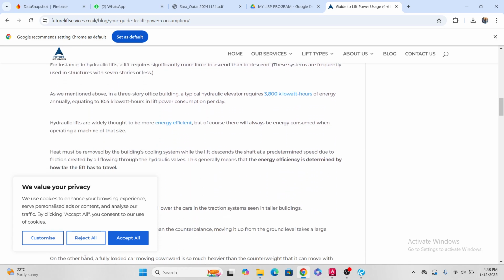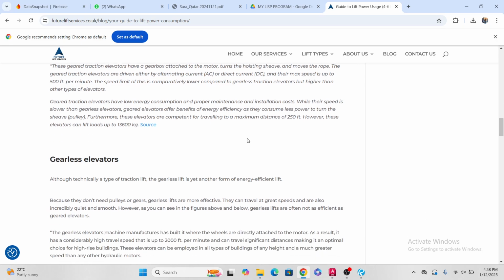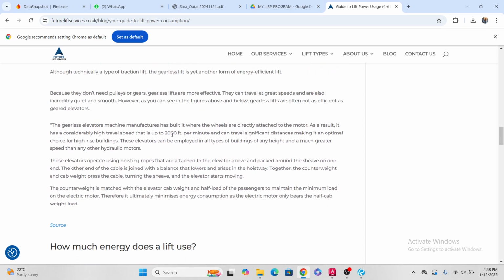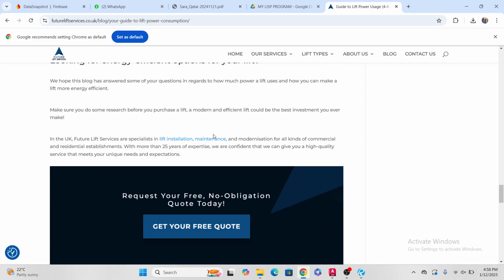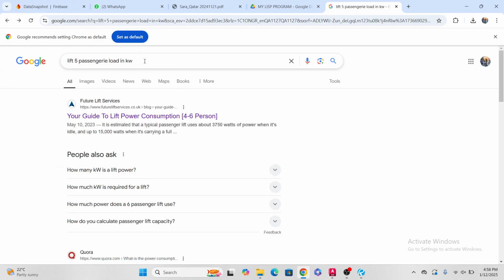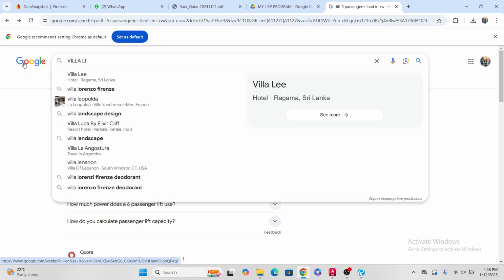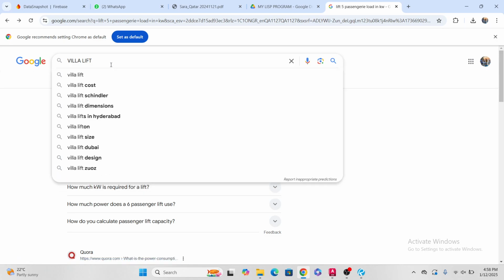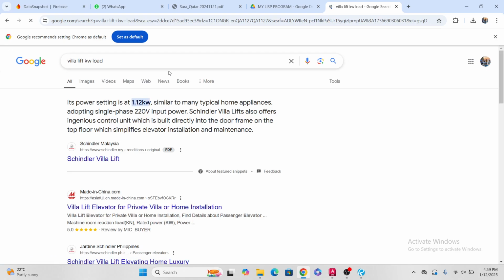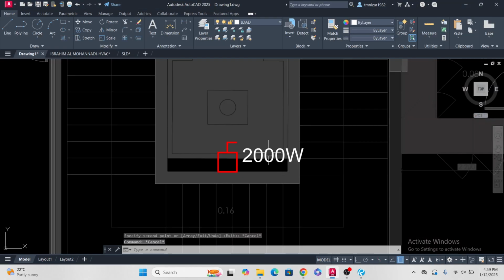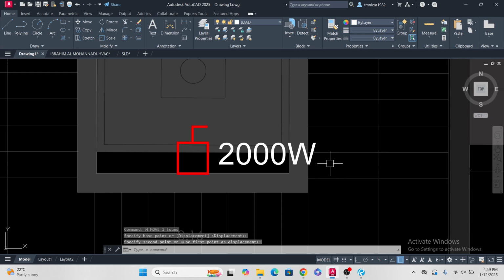It will be a very long video, but I want to teach you everything about how I am calculating. So we have to search for that one. Let's type villa lift kW. Good, its power setting is almost 1.12 kilowatts, so I will go with 2 kilowatts. Something like that you have to search.